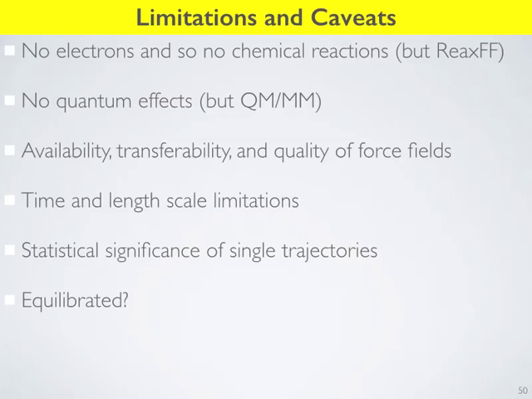And then we talked about the statistical significance of our trajectories. So we managed to get time on Blue Waters for 1 month, and we run one single enormous trajectory of defect hopping in aluminum. How representative is that trajectory? Because we only have one. Would it have been a better use of our time to perhaps run 10 shorter trajectories and take the average over them? So just be aware how significant is just one molecular dynamics run.